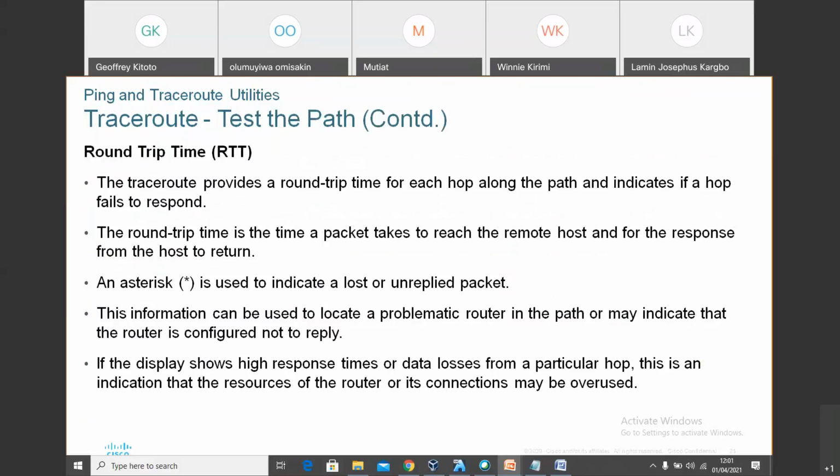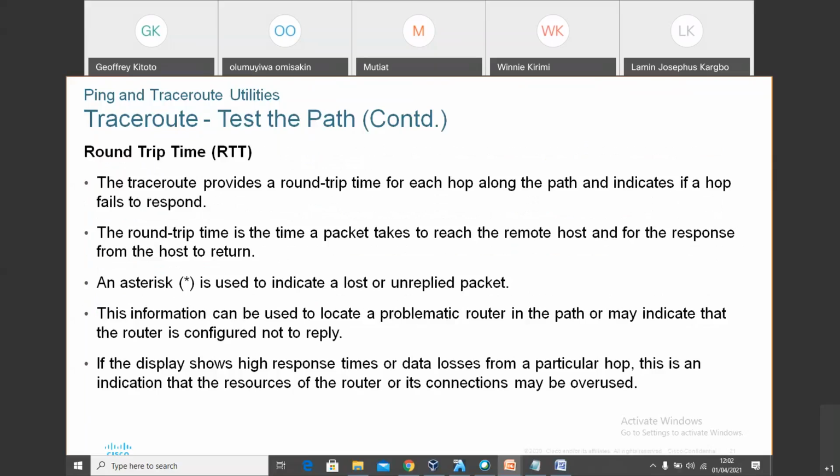Then always the round trip time, RTT, that is provided with the output of the traceroute or tracert, is very, very important.